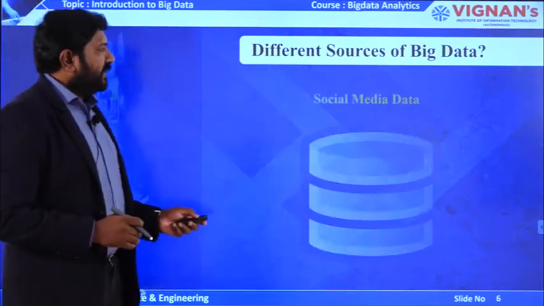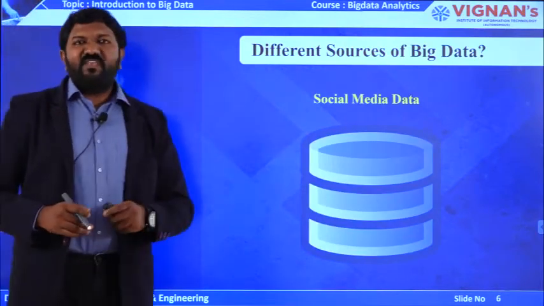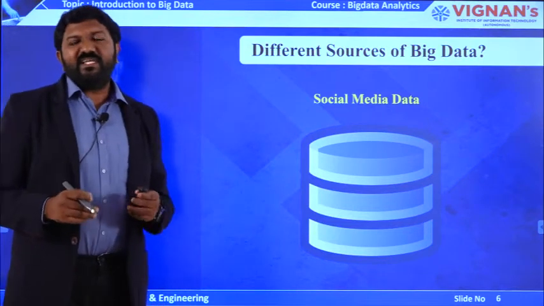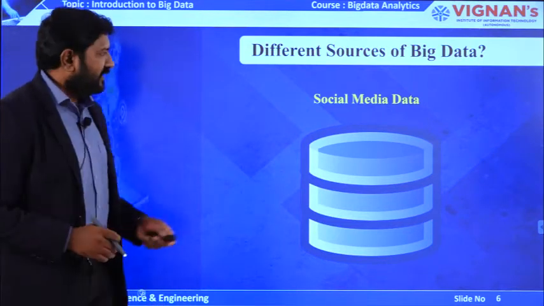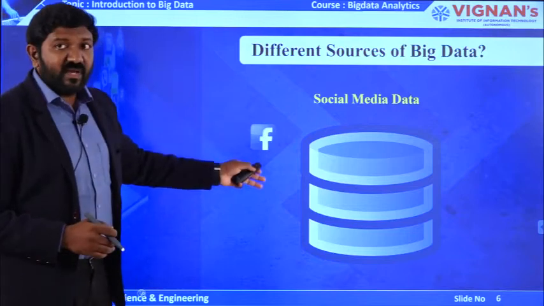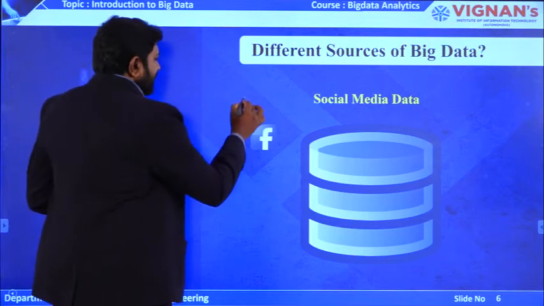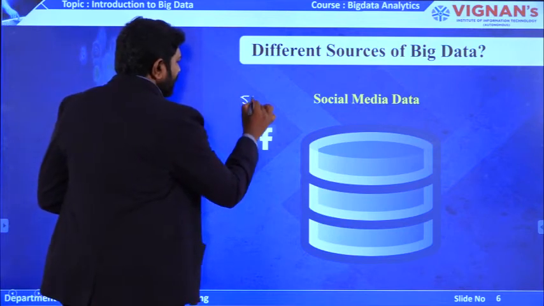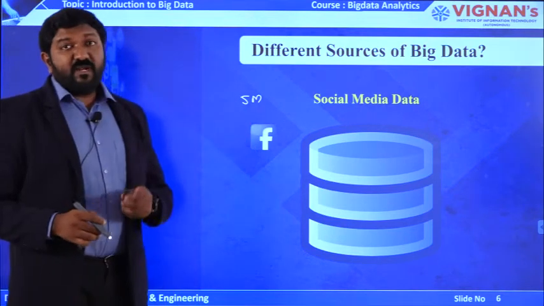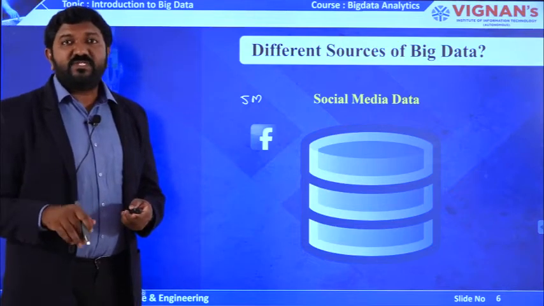The next one is social media data. This is very familiar to us, as we have been using different kinds of social media. For example, consider Facebook. According to Forbes statistics, every day, per minute, there are almost 5 million likes, shares or comments being posted, which adds to big data.